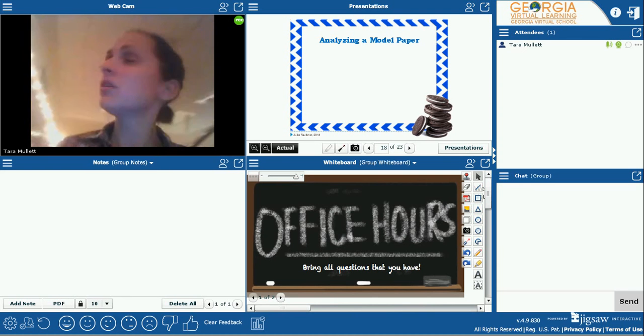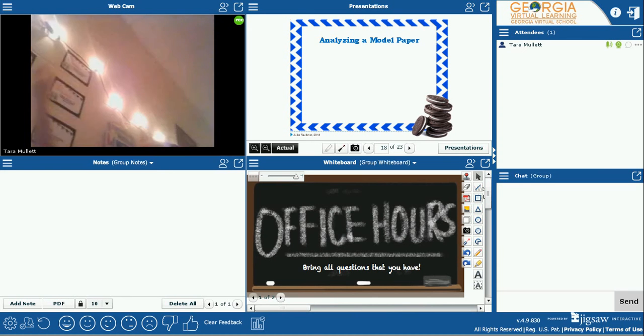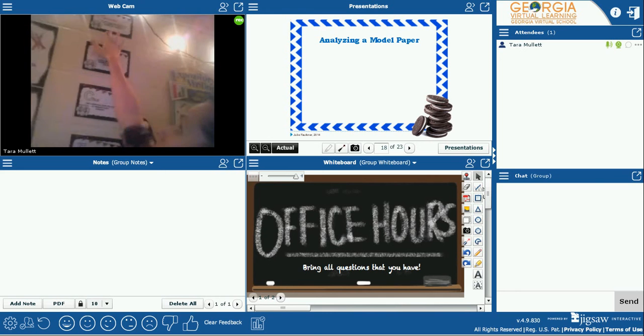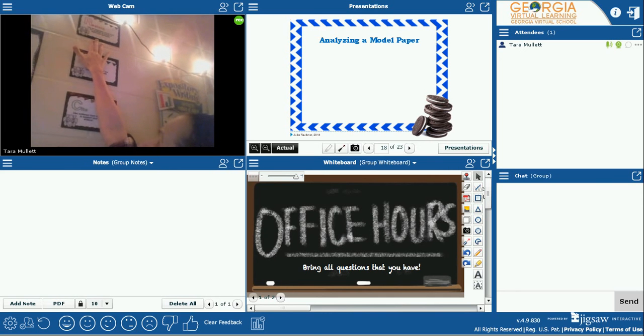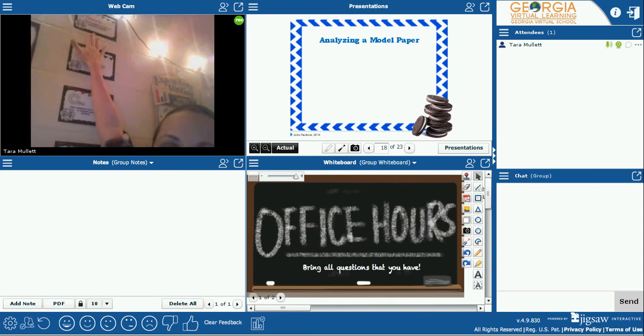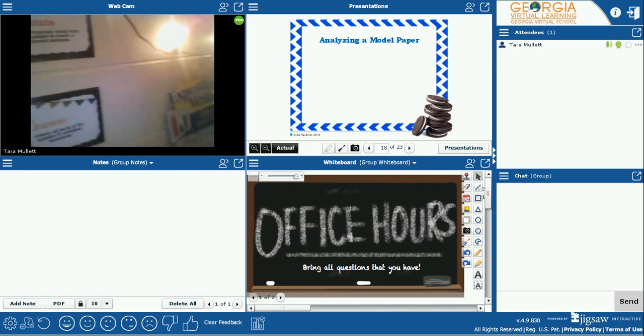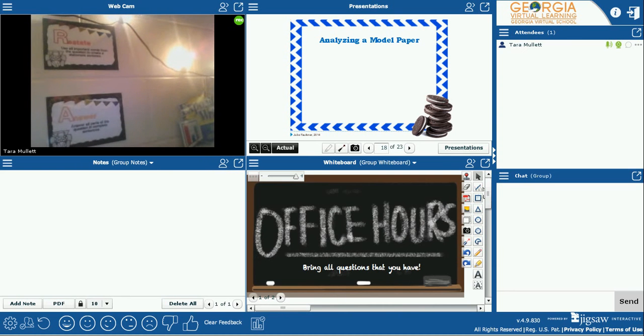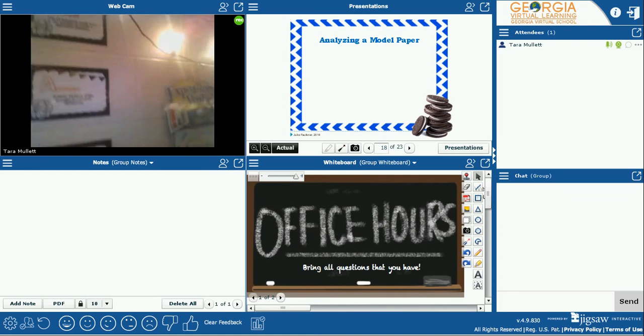So I'm going to go over just a couple here. Up here we have R. These are my different RACES posters. My top one here is restate: use all important words from the question to create a statement. Okay, you kind of see that there. All right, and we have answer: answer all parts of the question in complete sentences.